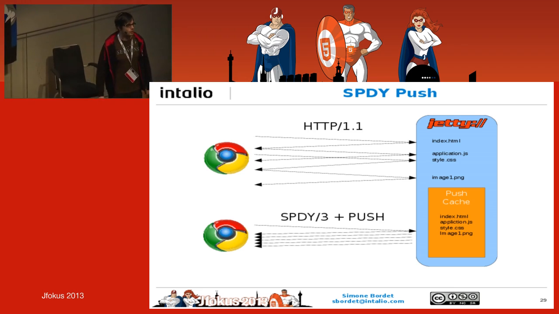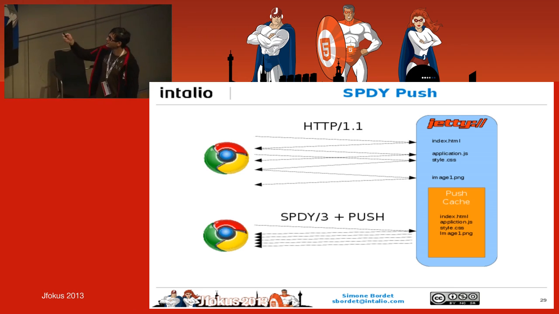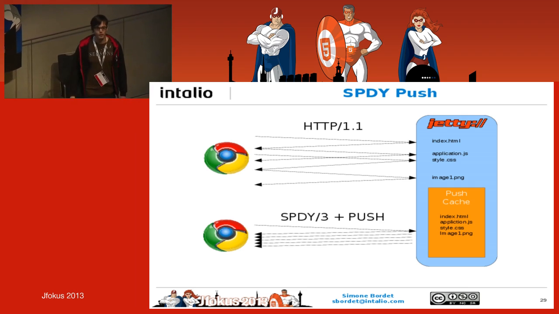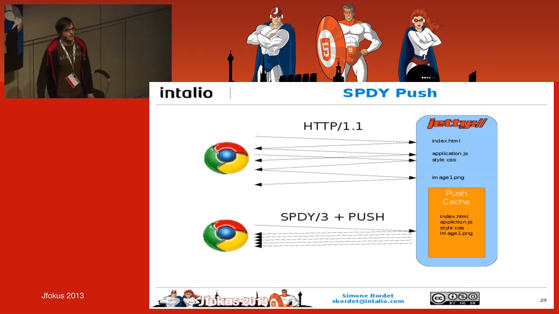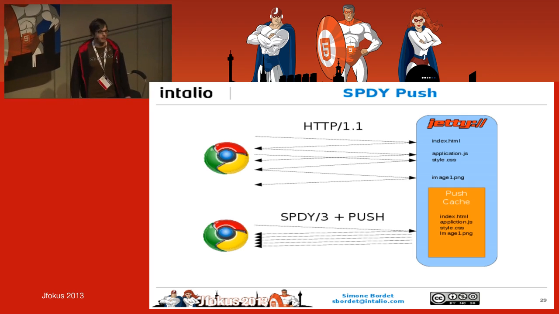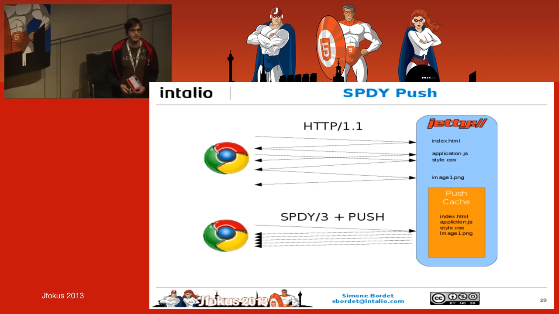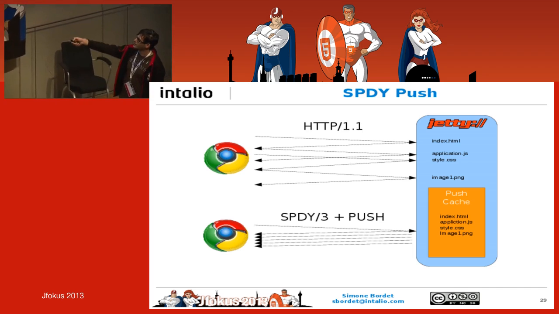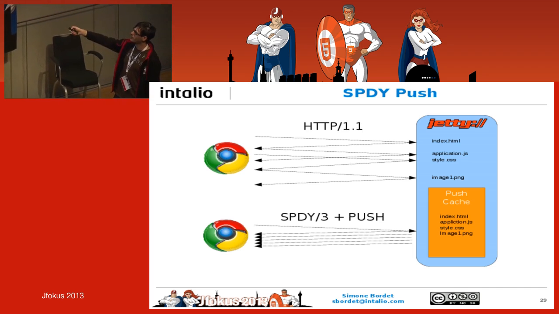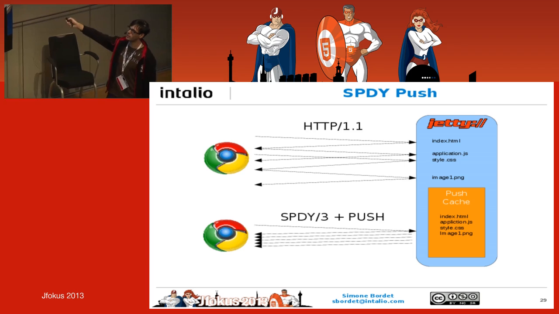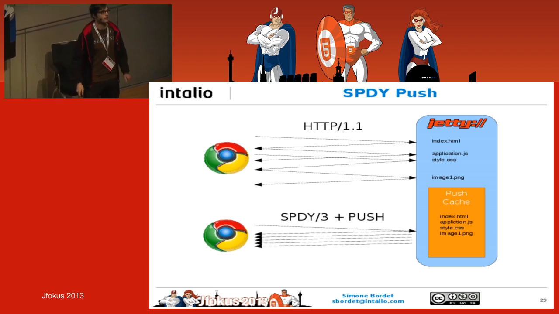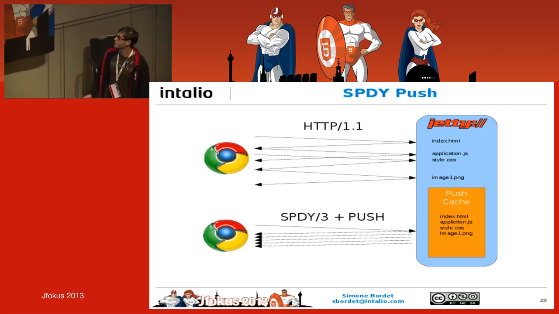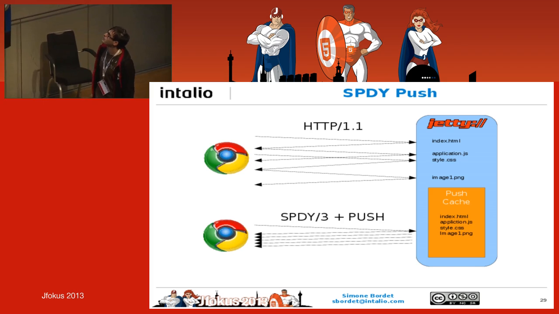And this saves a huge amount of time. This is a very, very small example with only 3 sub-resources. As Simone said, the average page right now has 80 sub-resources. More sophisticated pages may have way more than 80 sub-resources to be sent, and the effect will be bigger the more sub-resources you have. And as you can see here, there's only one round trip. It's one request and the response back to the client instead of a couple of round trips back and forth, back and forth, all with network latency in between, slow internet connection, even worse for mobile devices. Pretty cool stuff, pretty amazing. You will see it in the demo.